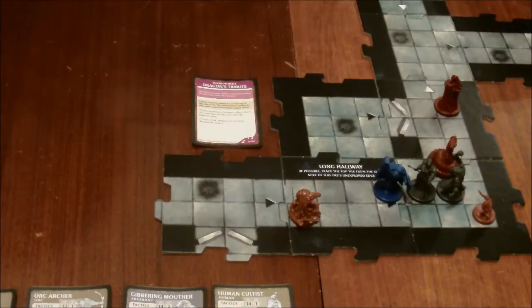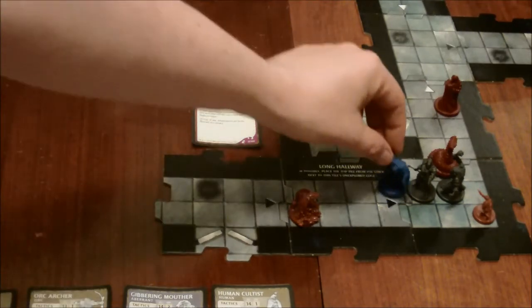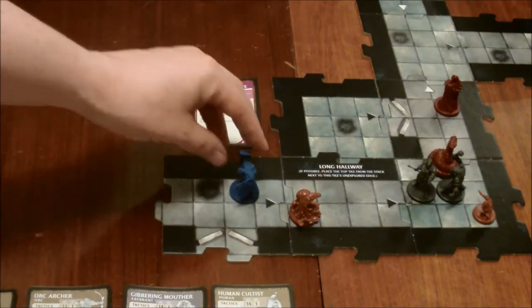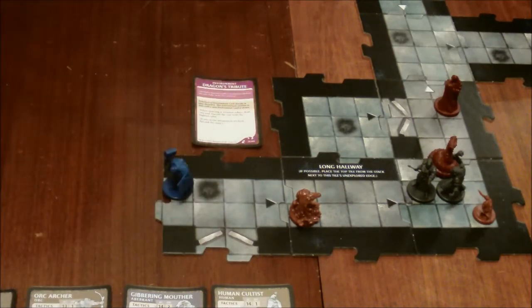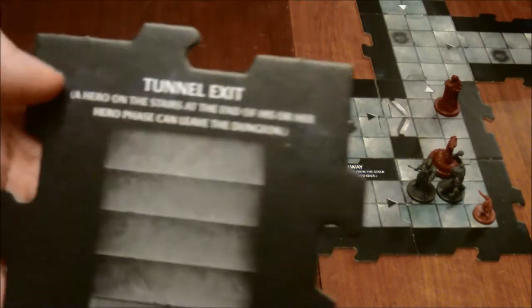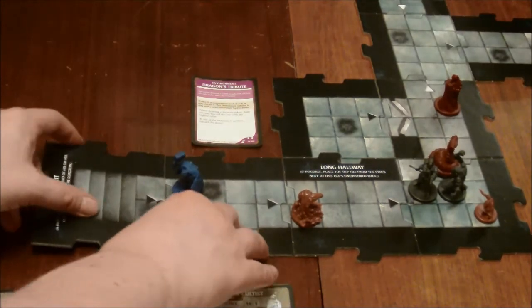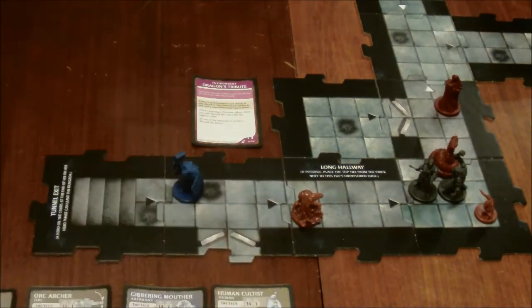Alright. So we're going to do 2 move actions with a speed of 5. So 1, 2, 3, 4, 5. Then 1, 2, we draw, and yes, there it is, the tunnel exit. So, we don't get to make a break for it right away, because when the hero reveals the tunnel exit tile, place the Kobold Dragon Lord on the tile.